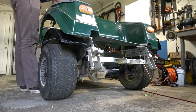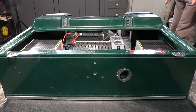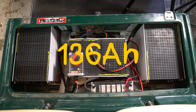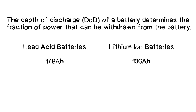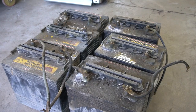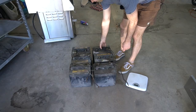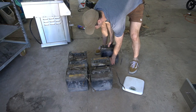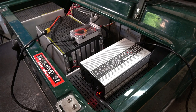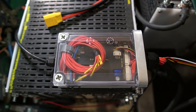You're probably wondering how much better the new batteries are compared to the old ones. The old batteries had a capacity of 178 amp-hours and the new ones have a total capacity of 136 amp-hours. However, lead-acid batteries typically have a depth of discharge of 50% or lower while lithium-ion have a depth of discharge of 80%. So the lead-acid batteries had a usable capacity of 89 amp-hours and the lithium-ion have a usable capacity of 109 amp-hours. On top of that, the original batteries were close to 400 pounds total while the new batteries weigh about 160 pounds.